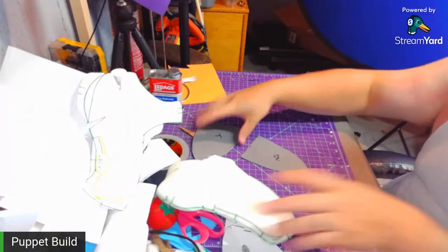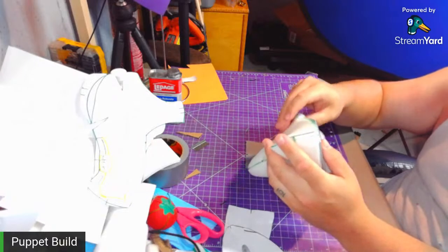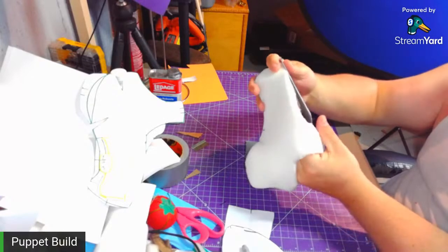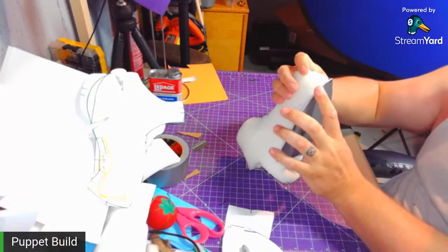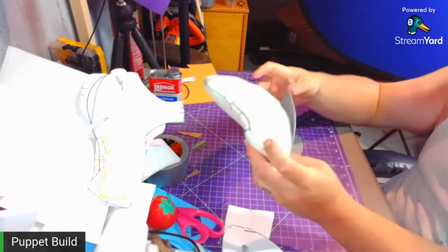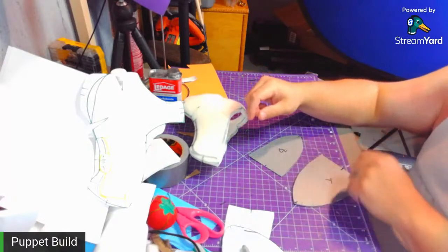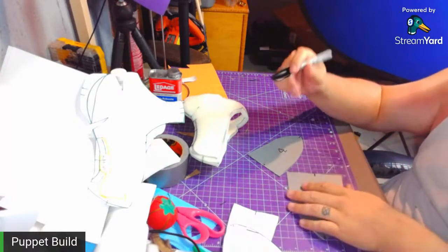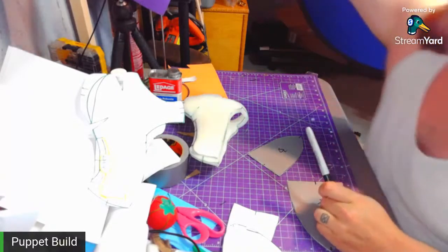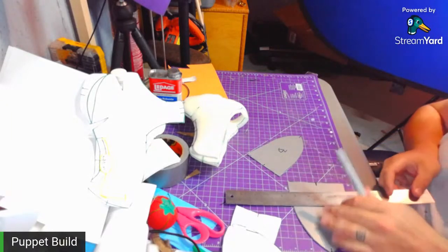So anyway, that's going to sit like so once it's all the way opened up. Might be too big. Yeah, it's too big. But that's okay. All right, so we'll make it smaller. Smaller it is. Ruler. All right. Underneath all the popsicle sticks. Not perfect. All right.